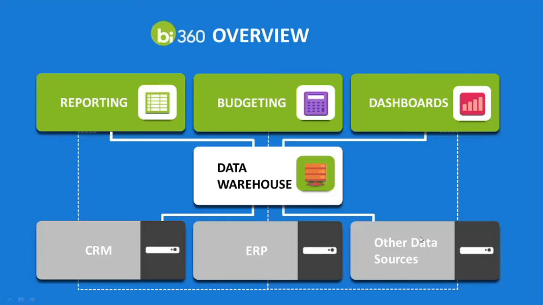About half of you said you already have a data warehouse. In that case, your data warehouse might be one of these other data sources that I symbolize in the lower right corner here. And BI360 can be more of a management data mart, so a subset of what's important for reporting. So it supports different configurations. One thing that is often very important to accountants is this dotted line that you see from the reporting, and that goes from the reporting module and straight into your Dynamics ERP system. So we can report live directly on your ERP system.